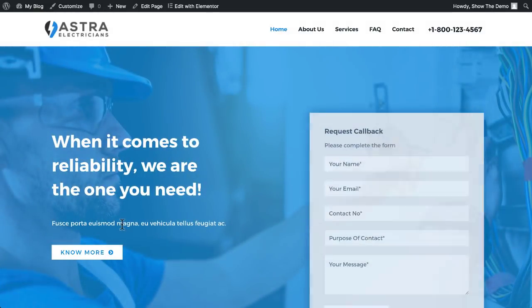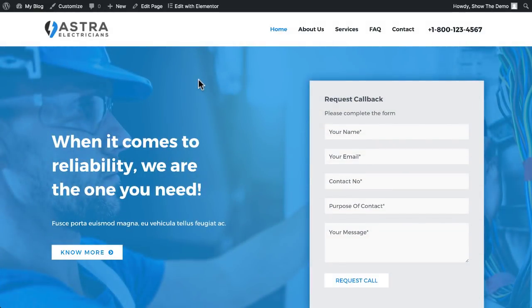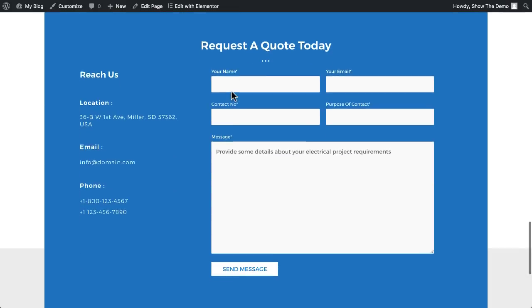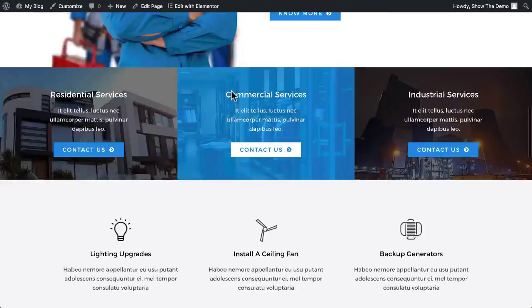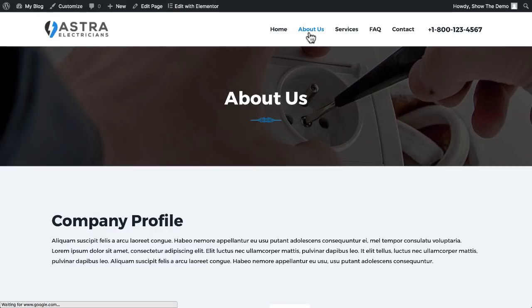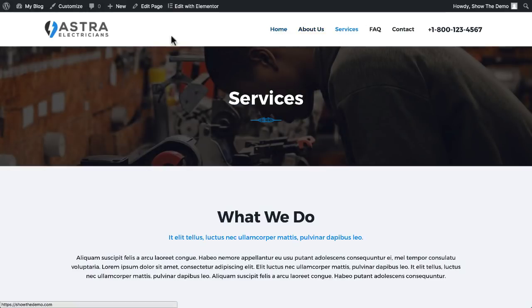So now when I click on this, it's going to open up my new website on the front end, and here it is. So this is the home page, and look, it created the menu for me, it put the pages together for me, and everything already works. So pretty much all we have to do at this point is start customizing it for how we want it. So you can click on these various pages and it's all set up for you. I can click on services, it's all set up for me.